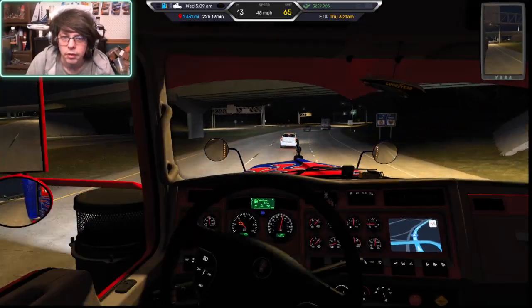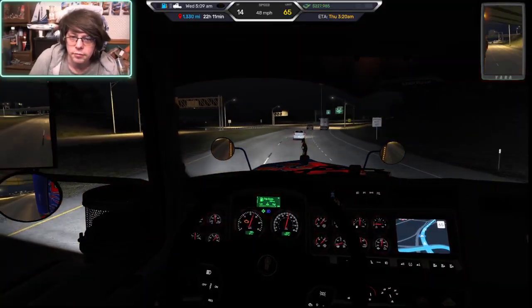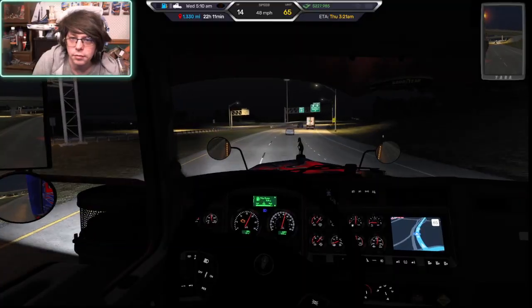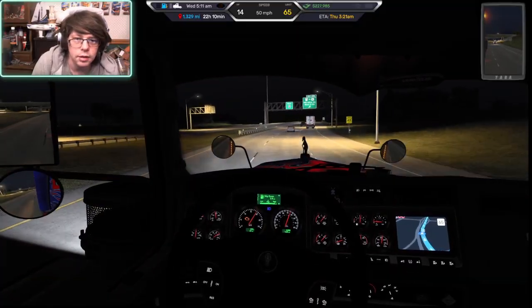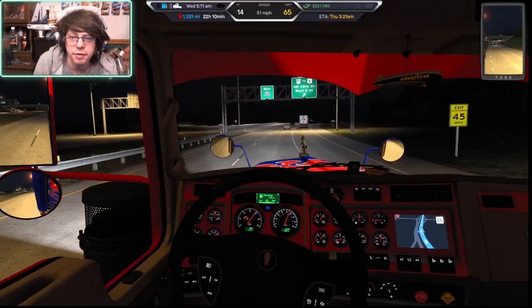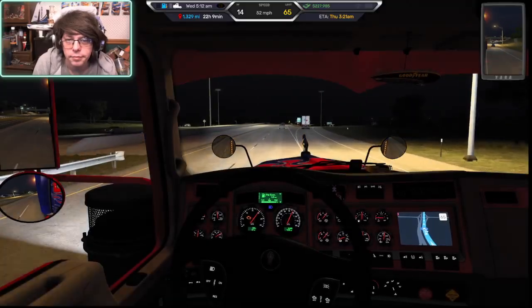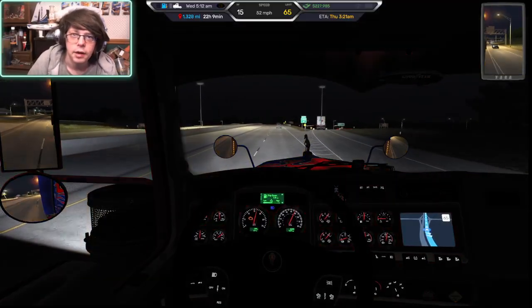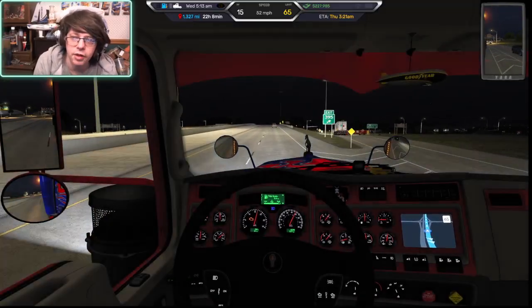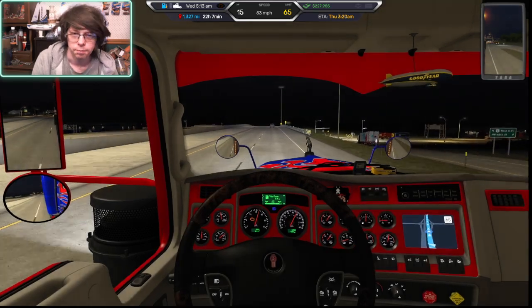Okay, I gotta fix my mirrors again. I can't see them now. Why don't you just fix them the first time? Instead of making me drive slow. Traffic, but it's fine. Thank you.